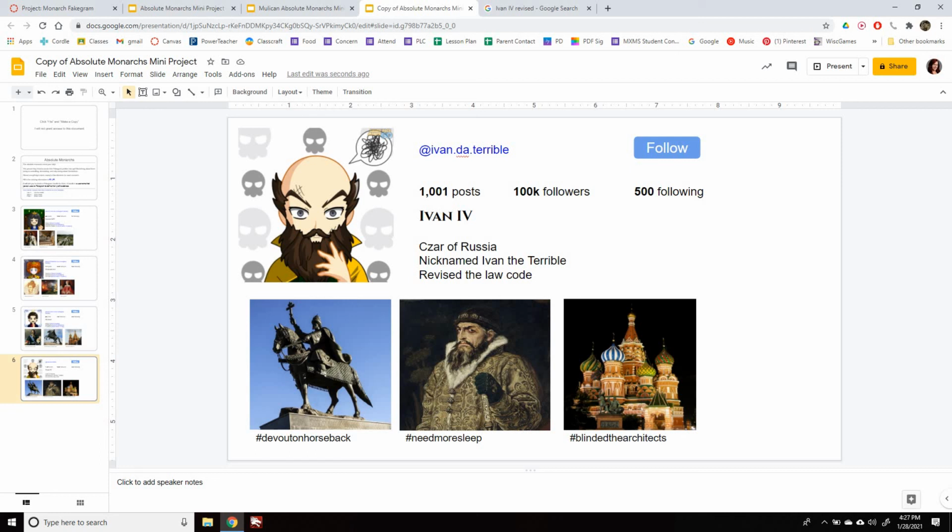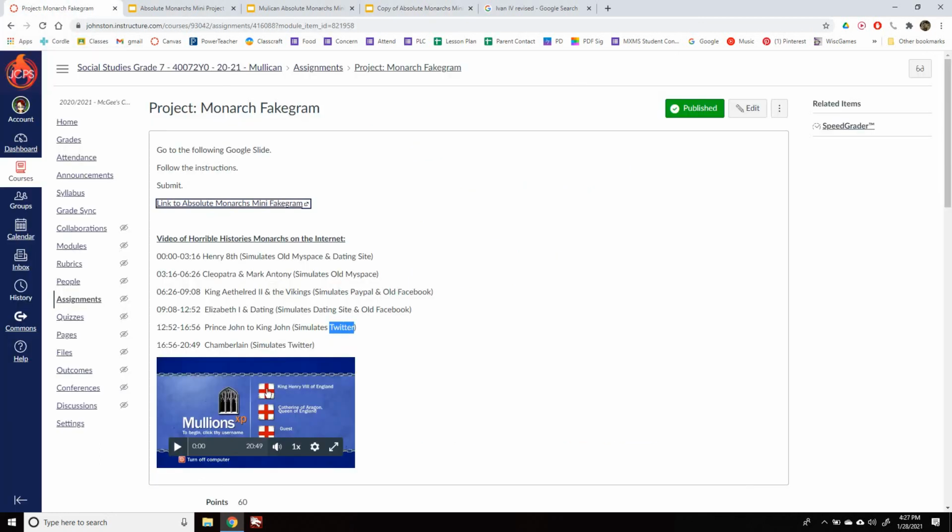That is pretty much it. When you're ready to submit, you're going to go back here, and at the top you'll have that submit button. You'll click on that, and then you'll click on either Google Doc or Google Drive, find your document, and click submit. And that will be it.